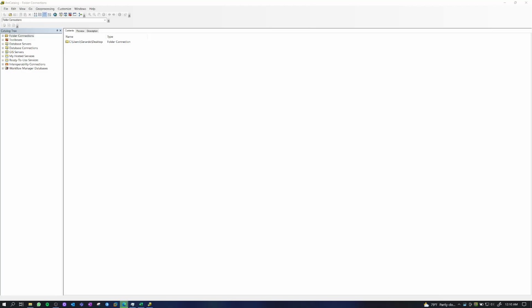Next, we will connect our folders for the GIS Preprocessing tool.